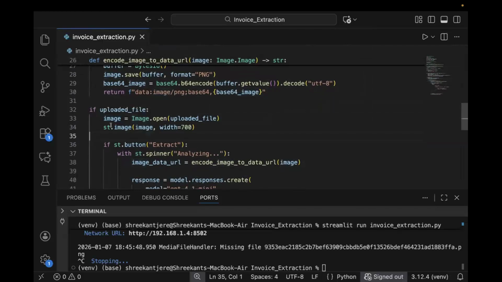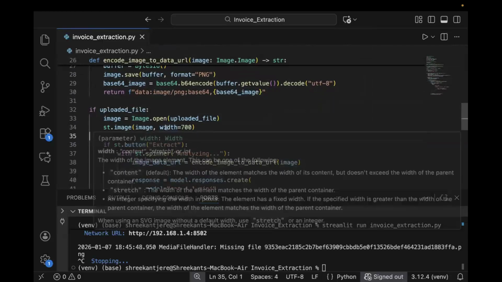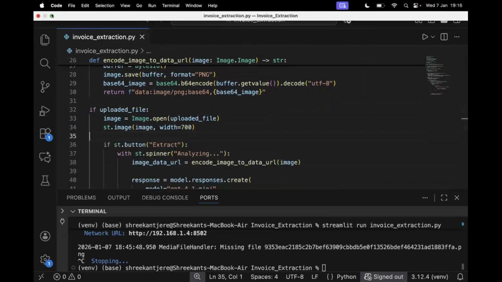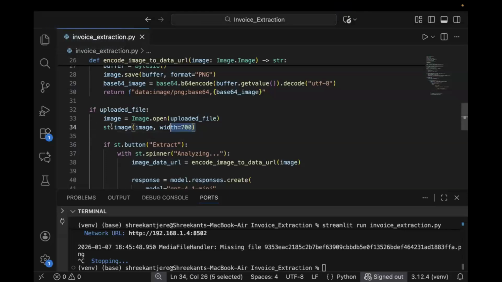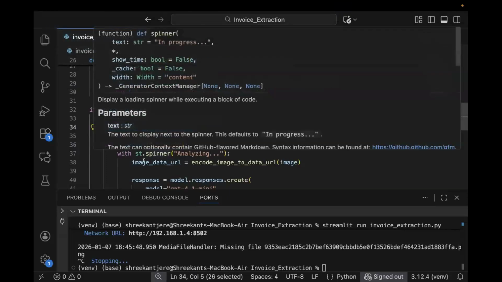Next, st.image of image with width equals 700 means it will show you, as soon as you upload, that image in the front end. To display that image you have used this image function.